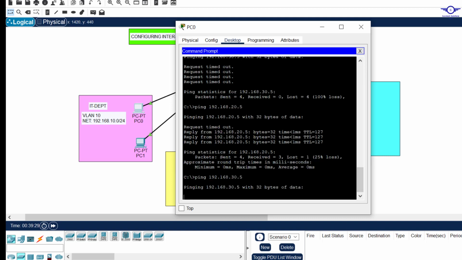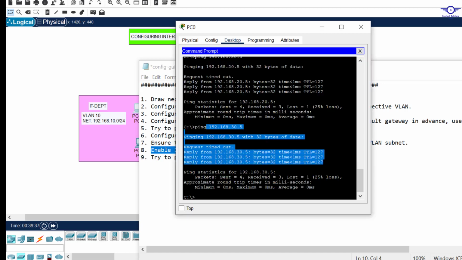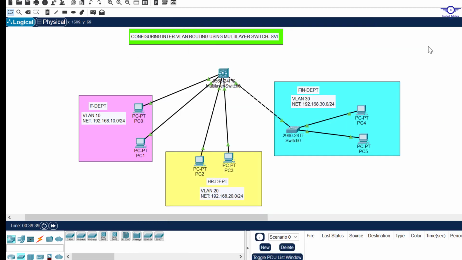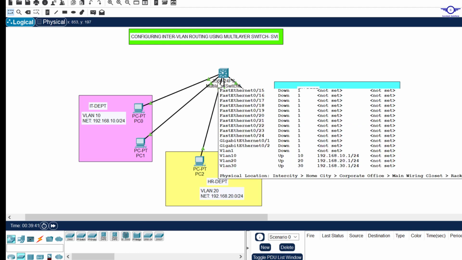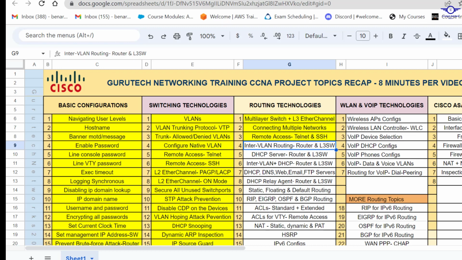Don't forget to enable IP routing on the multilayer switch, which is very important. You can see we've achieved communication. Basically we've learned how to enable devices in different VLANs to communicate using InterVLAN routing. I will come back to our Google spreadsheet and mark number 4 as done.